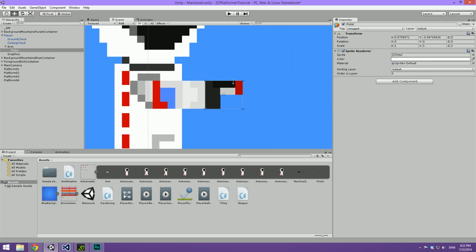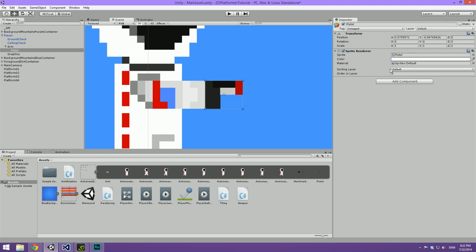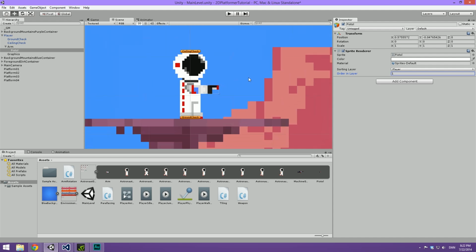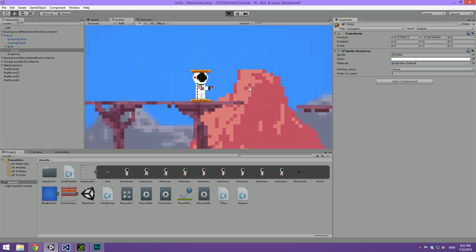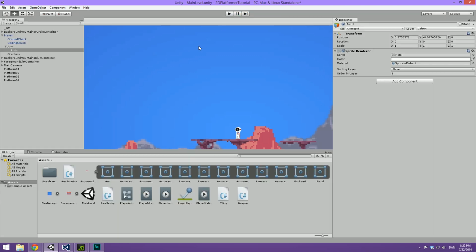And it's of course up to you whether or not you want to have it in front of the arm or behind the arm, in front of the player and all that. You can see if we select our arm, it's on the player sorting layer and it's on order in layer 2, and the player is 0. So we've made room for weapons actually. We can select the player here and just type in 1, so it will be between the arm and the player, which I find looks pretty great for weapons. Cool, so now it will follow when we hit play. You can see that our gun is following our arm around, and that's just what we want.